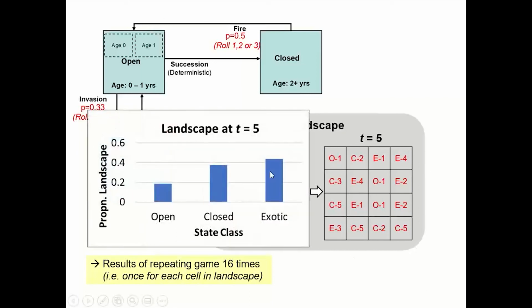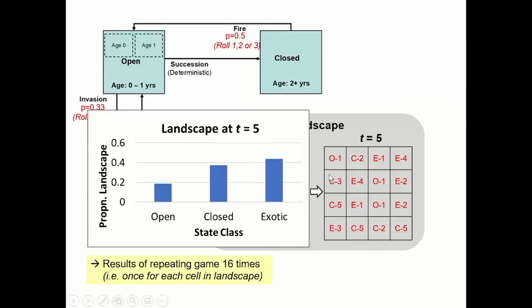If we then repeat this, say 100 times, each time we'll get a different value for each cell, and we can summarize this over all the cells across all the Monte Carlo realizations. Actually, this is just the summary of one Monte Carlo, sorry.